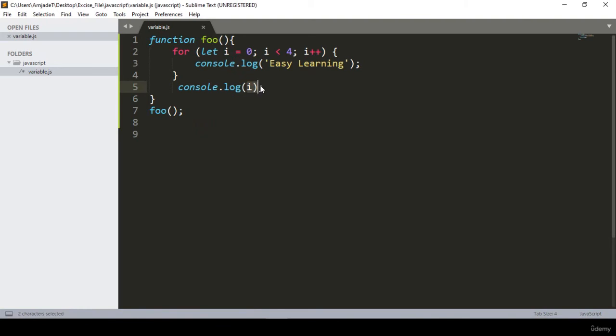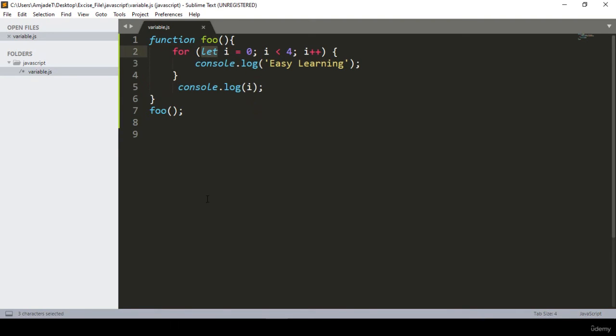What is the difference between var and let? The let will only work within the appropriate function area. But when you want to make things global, then you have to use var. Okay friend?